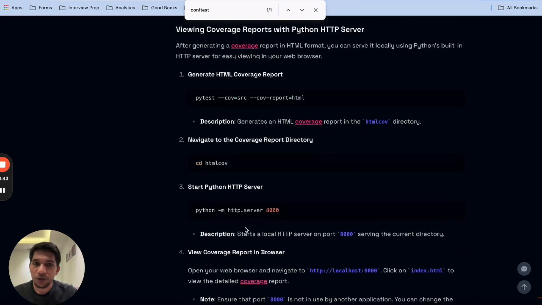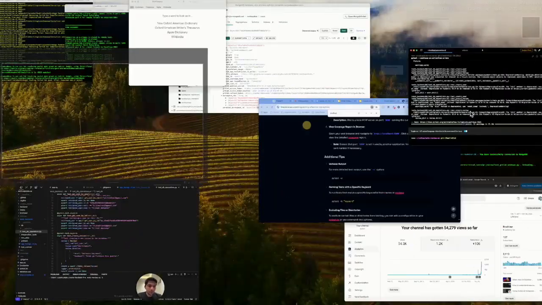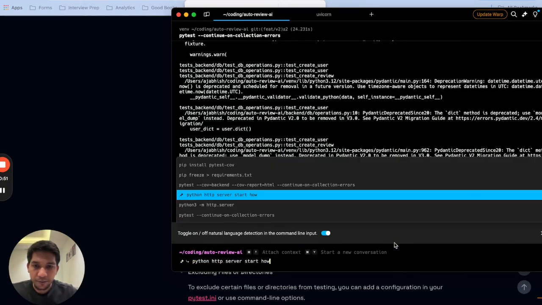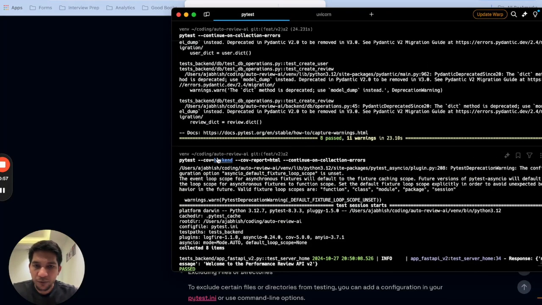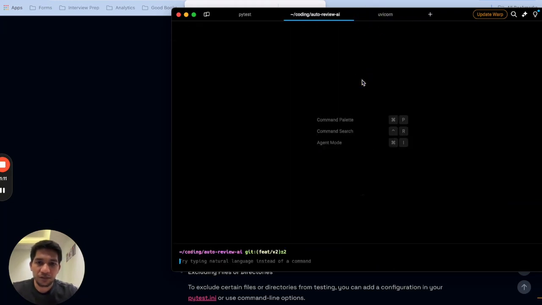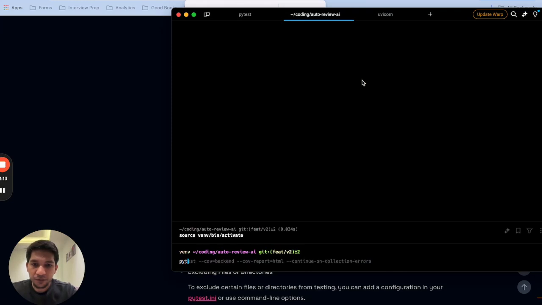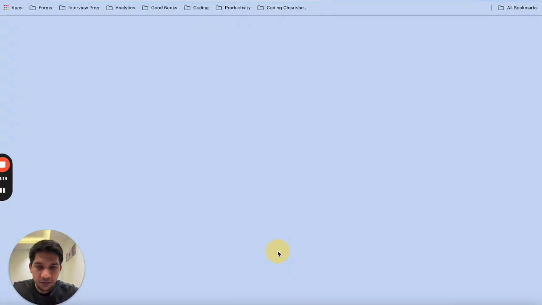You could also see the test coverage in the form of a Python server. So I can give you a demo here. The way to run this would be to first run this command here. So I want the coverage for backend, which is the code that I want to test against. And I also created an HTML report, and I have written continue on collection, which is the same thing. Now this will take some time. So what I will do instead is run the server here and say run a Python server. So once I run the Python server, I can just open this.